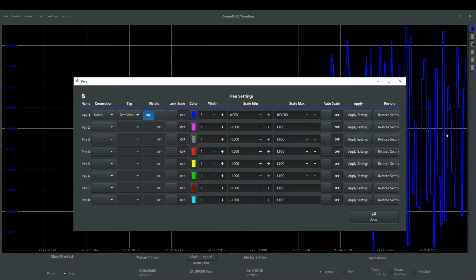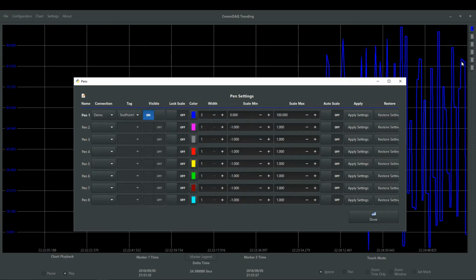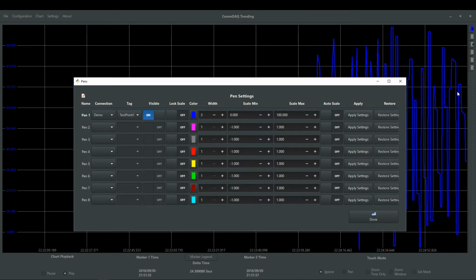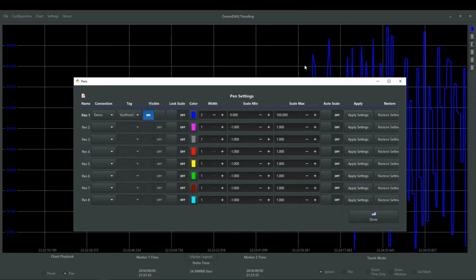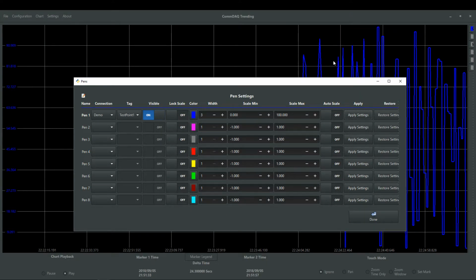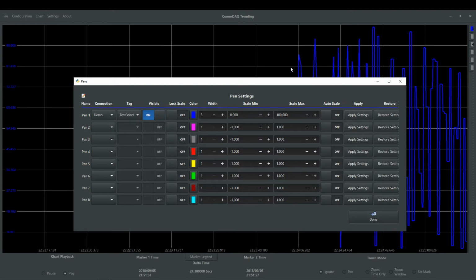And what it does is it's going to draw our tag in. And what you can see here is that it doesn't start adding the data when I click apply. It also draws all of the data we recorded. So if you've had this thing running for 2 hours before you click apply, it's going to put 2 hours worth of data on the screen.